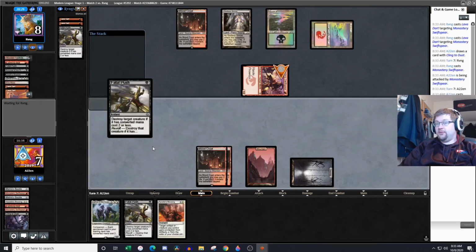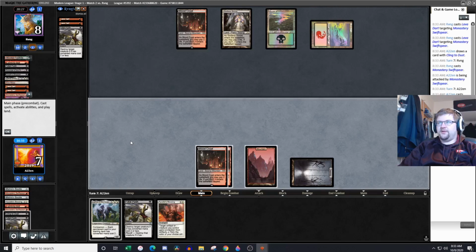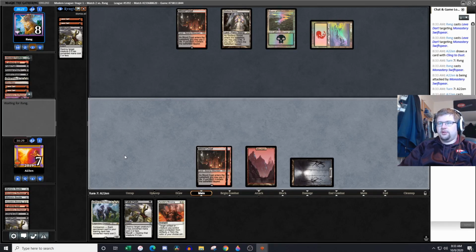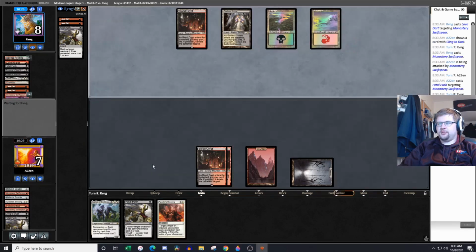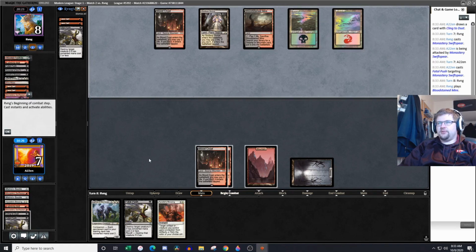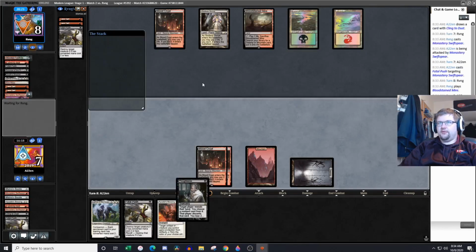They also can't kill my Lurrus right now, for what it's worth. They need a fetch line to do it, although I guess they could because I killed the Swift Spear. That was actually a really good spot to play the Lurrus, but I'm still just not going to play it. Kind of want to get to five lands. I guess I get really punished by Thoughtseize. They're going to lose this Apostle's Blessing really bad. Or I can just Thoughtseize. That works too.